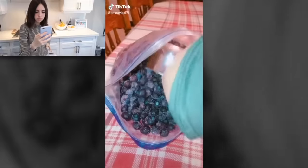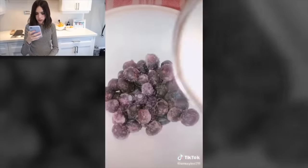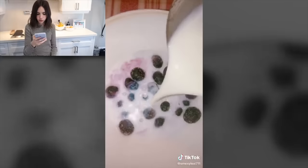Okay, so our next viral TikTok food hack is going to be homemade blueberry ice cream, believe it or not. So here's a video. Okay, frozen blueberries, milk, and I guess you could just put it to your liking or whatever consistency you think is good, and you're done. So just for some sweetness, I'm gonna be adding some sugar, optional for you.